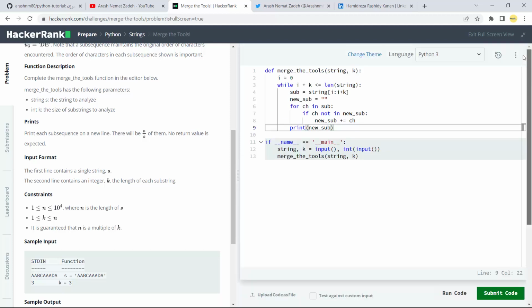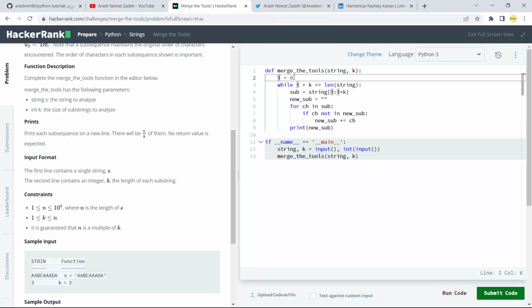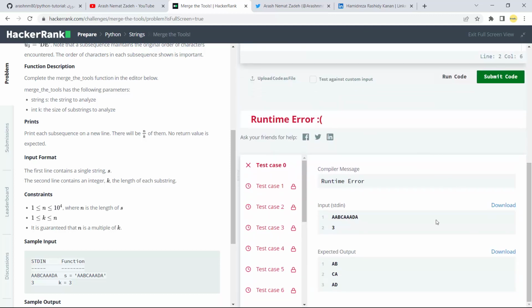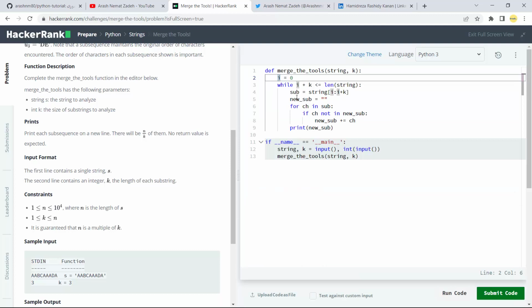what is wrong here. We had i equal to 0. We wrote while i plus k is less than or equal to length of a string. We defined a new sub. We looped through sub.